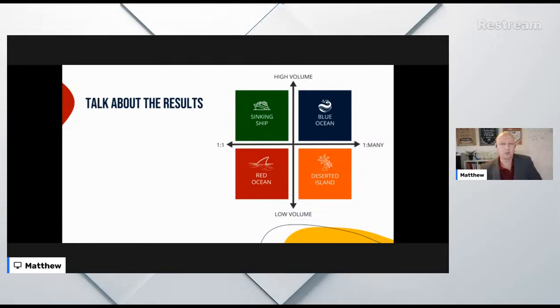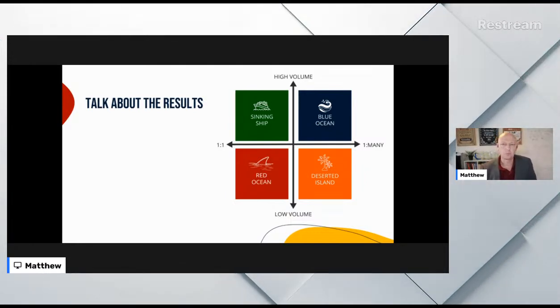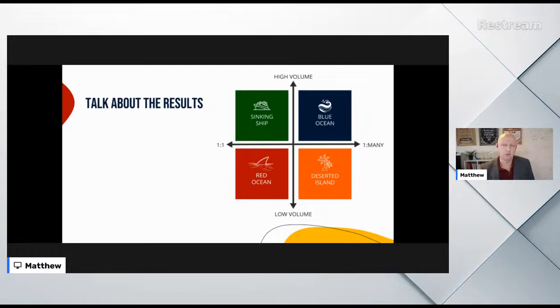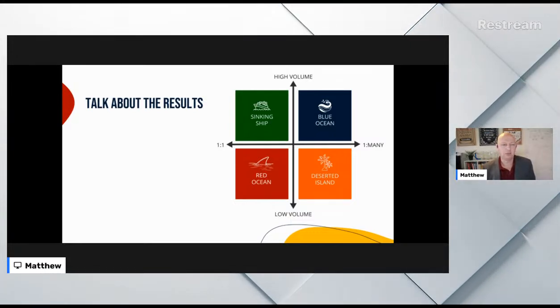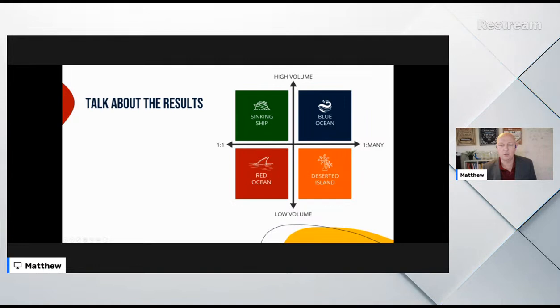So this visual model is basically a matrix type model. There's a whole range of other different models you can use that are process flows or circular flows and different things like that, that you can use to really explain, well, these are the results that we're going to get as part of this program, as part of working with me. These are the results, this is where we're going to get you to go.